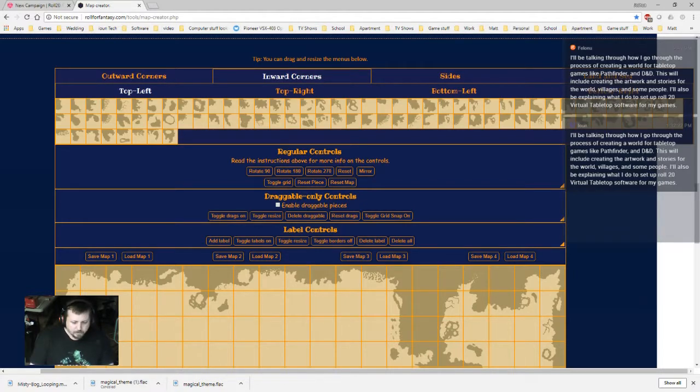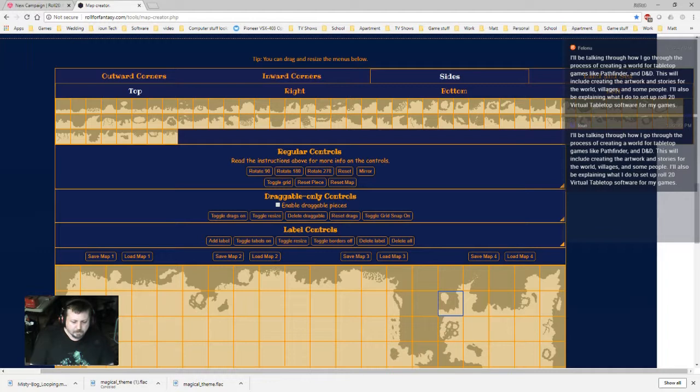So I'm looking for something that'll fit here, and you select your corner and then you select the tile, and I think that'll kind of work. It kind of goes around that edge there, and it's got this little island out here, so okay.